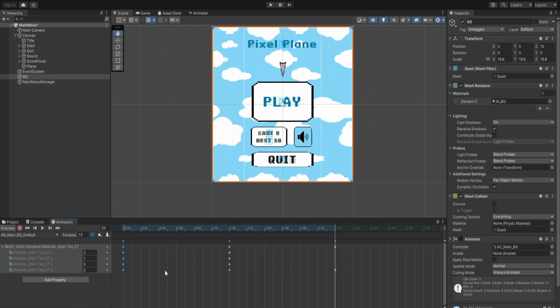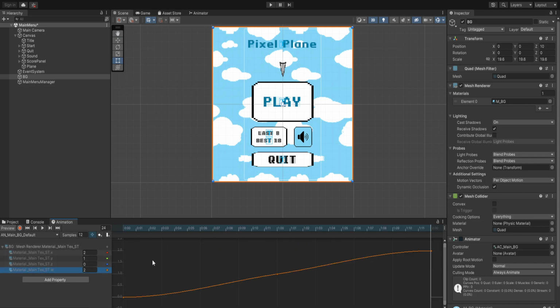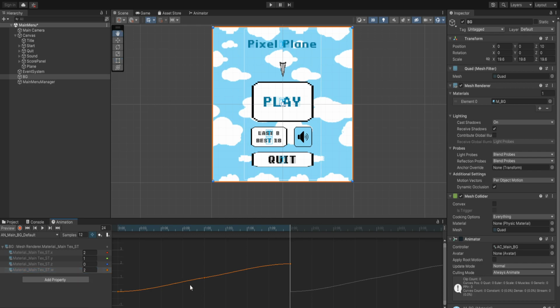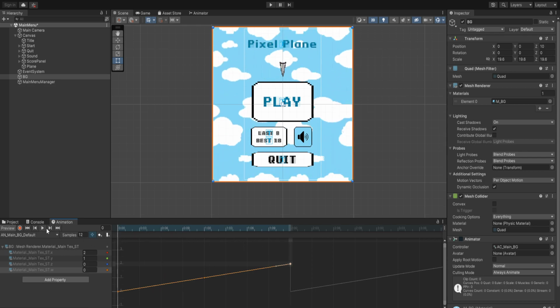Instead of clamped auto, let's go inside the curves and see how it is looking. It's not bad, but we need to have auto and auto. If we set it to auto, it's going to go smoothly.